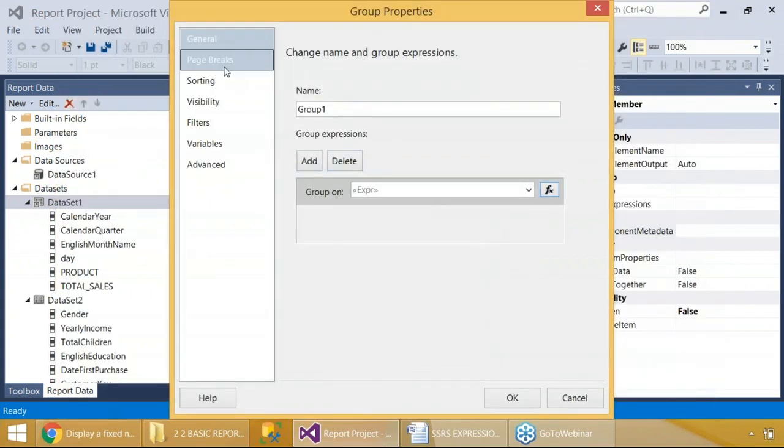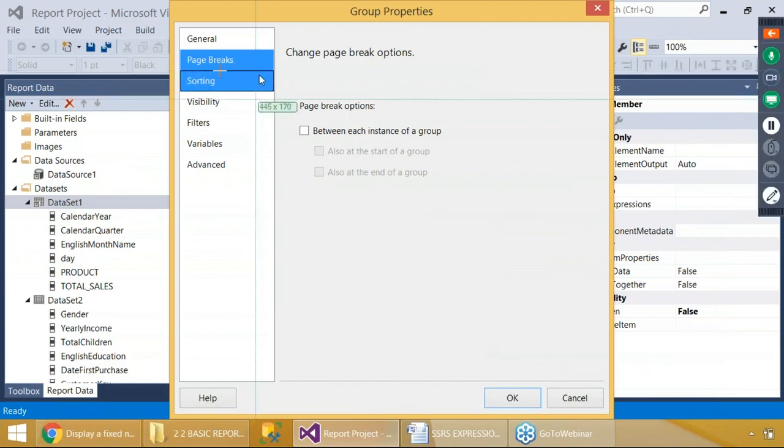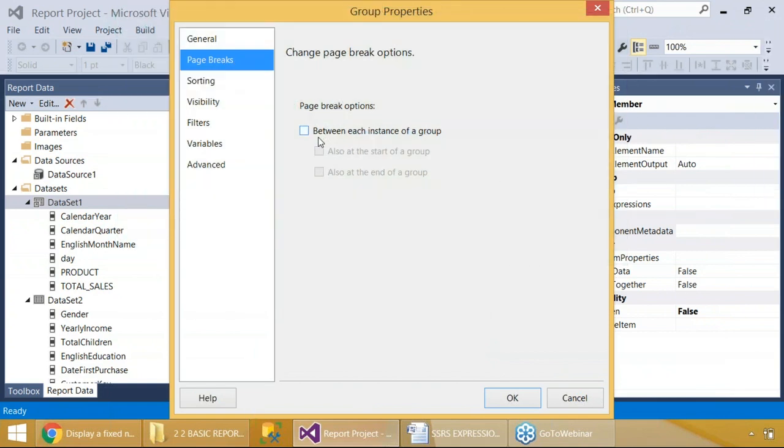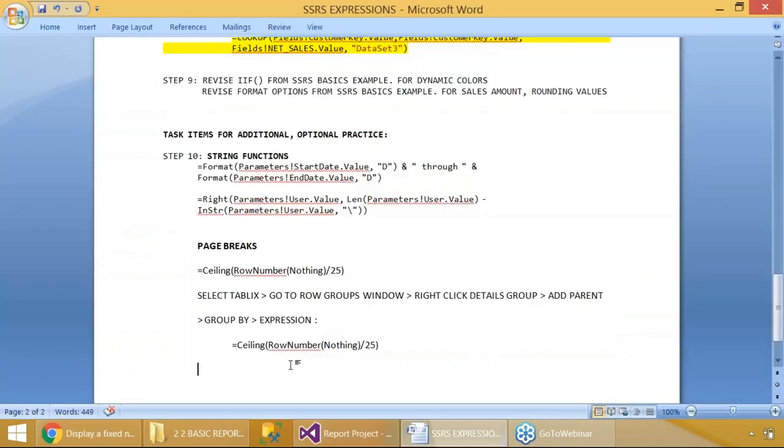Plus additionally, page breaks, you need to say at end of the group. Okay, at end of the group there should be a page break. So here it is, page breaks at end of the group.